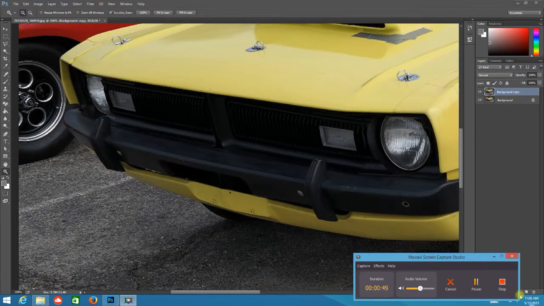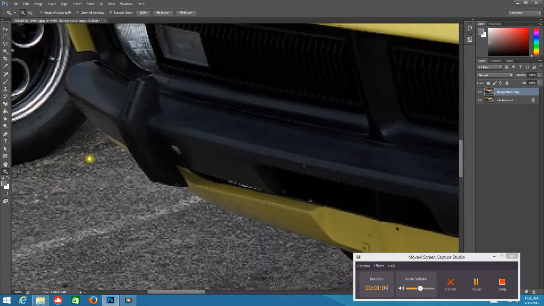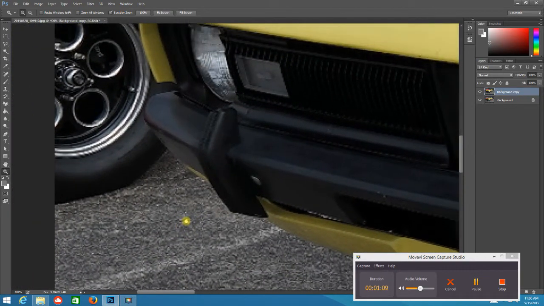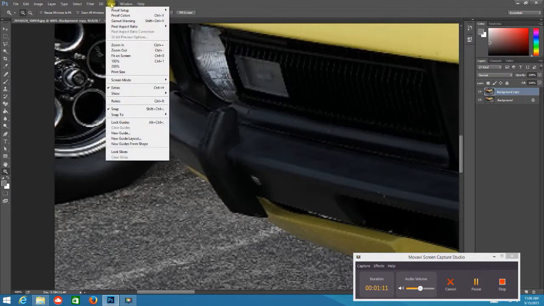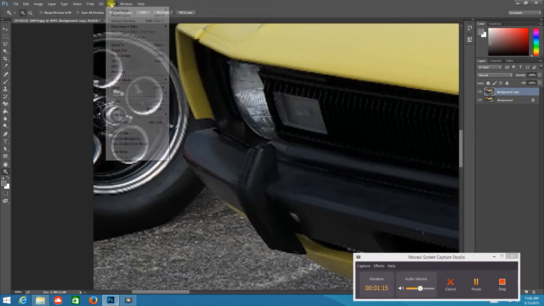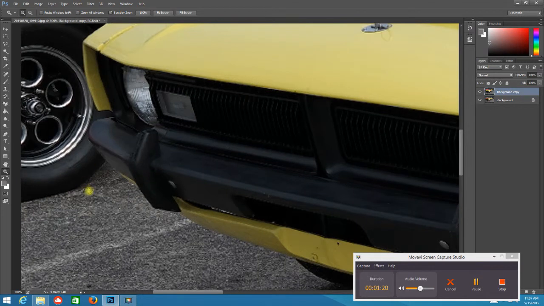Let me see if I can adjust this while I'm doing it. Okay, good. I shouldn't be doing it. All right. So get in as close as you need to get in to see really well, and keep in mind you can always push the space bar and get your hand tool, and move around the car this way. I know you have a very limited field of vision with it zoomed in that close. Oops. You can see I don't know how to zoom out without doing that.